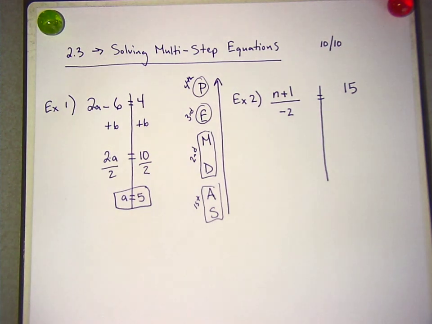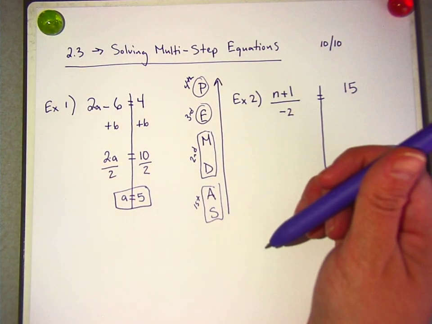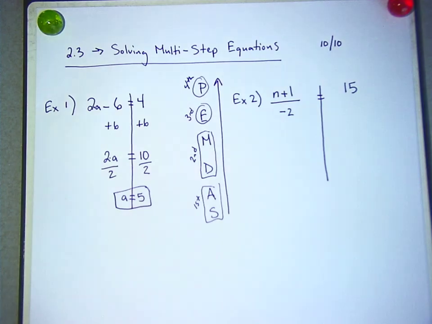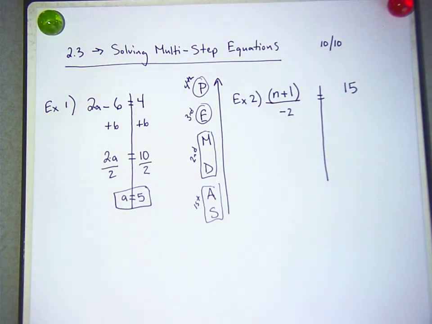Okay. Now, do you remember how I just told you that the first thing you do is you take care of any adding and subtracting? This one you don't. Does anybody know why we're not getting rid of the +1 first? Because since it's being divided by 2, you can't get rid of it. Does anybody have a good PEMDAS reason why I can't do it yet? Technically, that would be in parentheses. Yes, technically this top is in parentheses because all of it is being divided by -2, which is what you said. So do you guys see how all of it's being divided by -2?